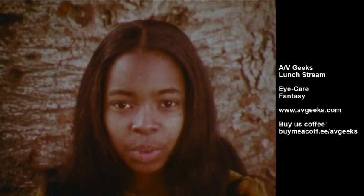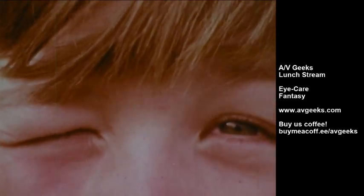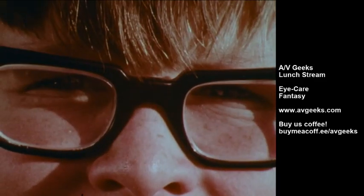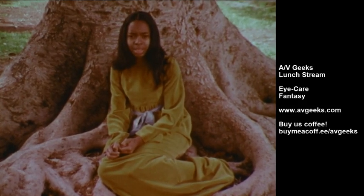You all have beautiful eyes, really. Very beautiful eyes. And they're one of the most important parts of your body. Without them, you couldn't see all the beauty and the wonder of the whole world. The sky, the trees, people, cities. Especially the cities. Your eyes are most important to you there. It's important for you to be able to read signs like these.